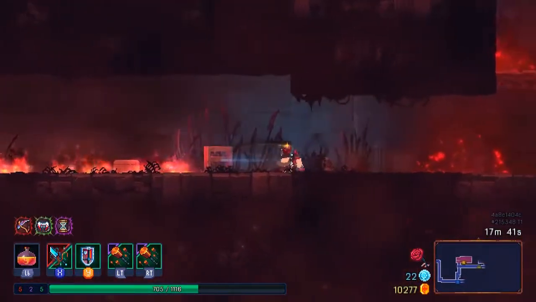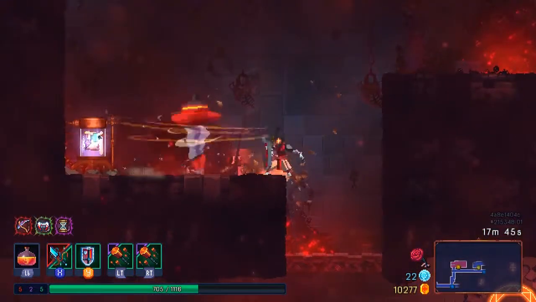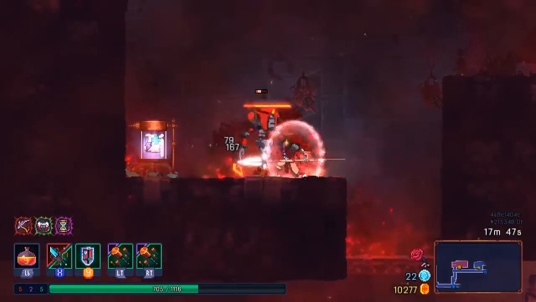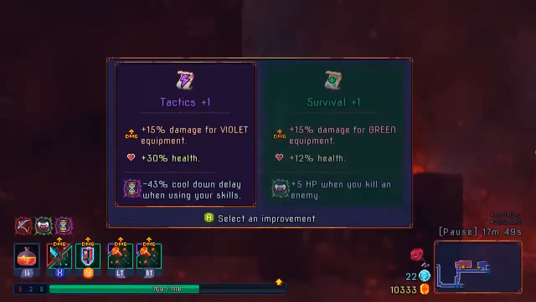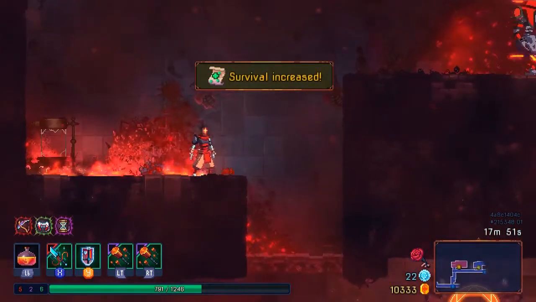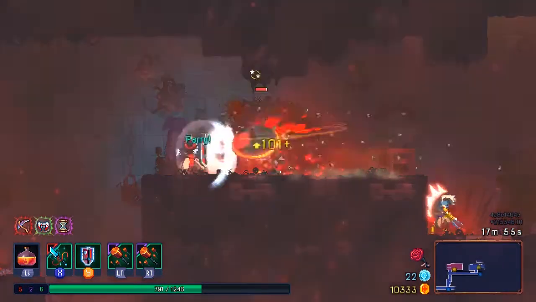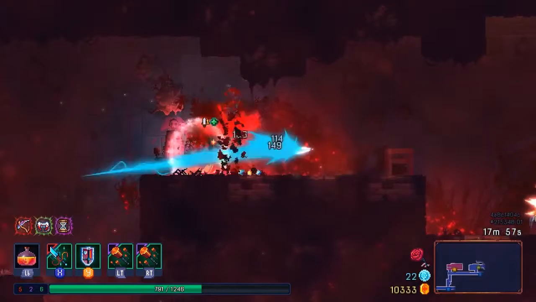I'm never really at full HP, because I'm not good enough to be at full HP repeatedly, or all the time, I guess. Maybe if I was better about my parries with the force shield, I'd be able to. So now it will give me plus 5 HP every time I defeat an enemy. I'm gonna work on my timing on these guys. That was pretty good.